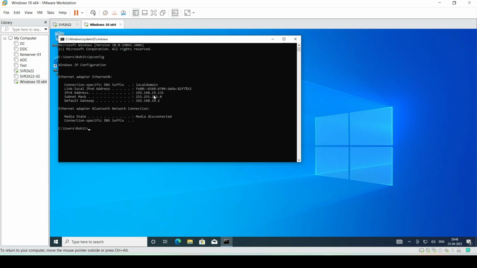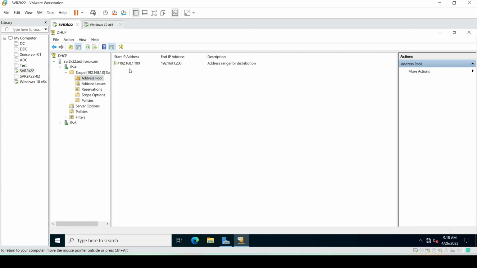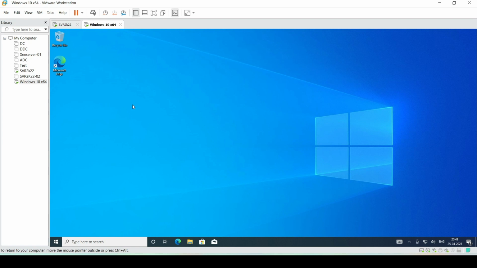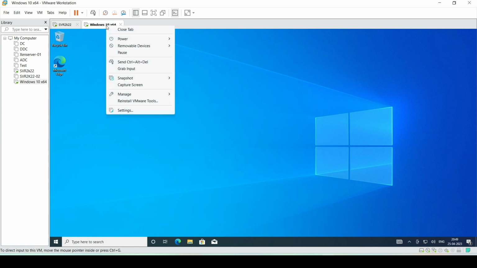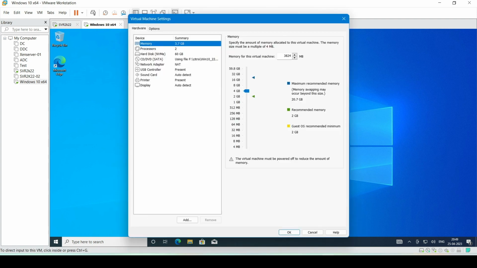Now here it is getting an IP address 192.168.19.131. This IP address is not from our range. Look, our range is from 1 to 100. It is because this virtual machine is getting an IP from my physical system, this physical laptop.